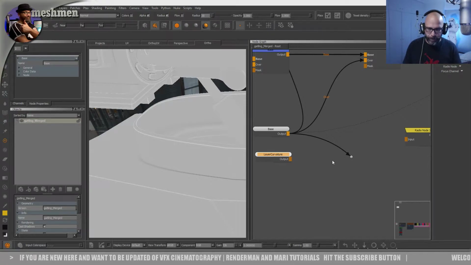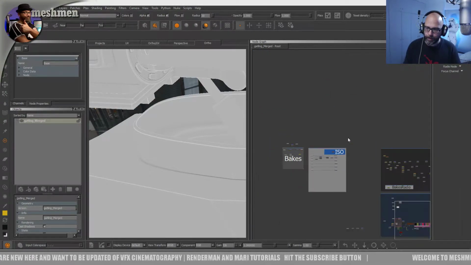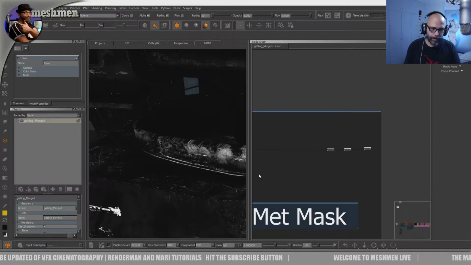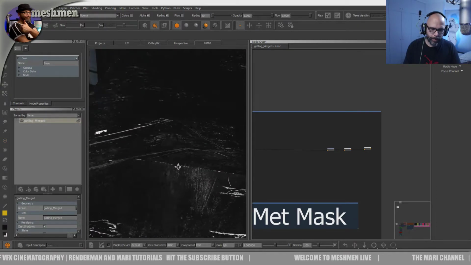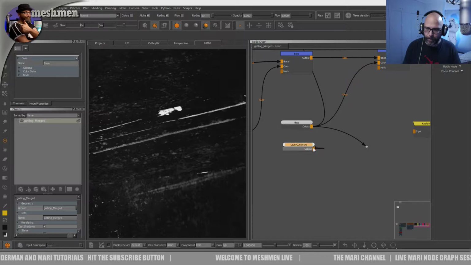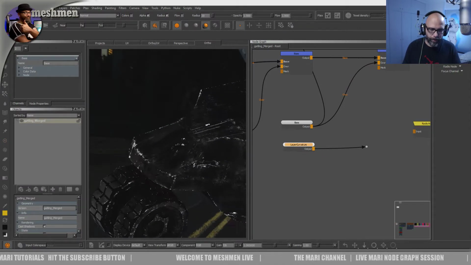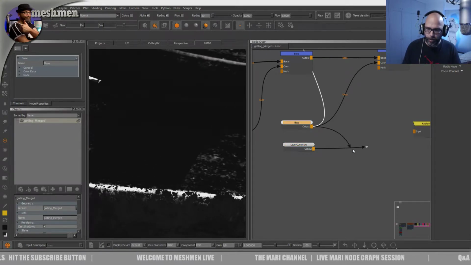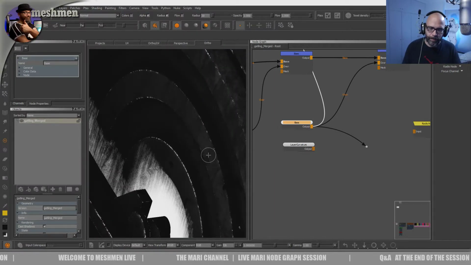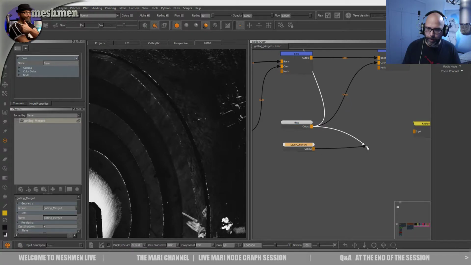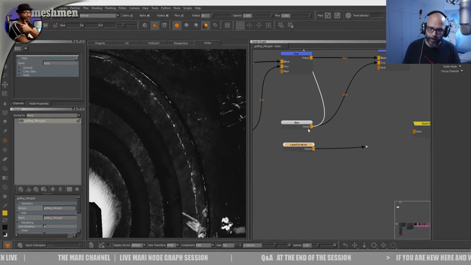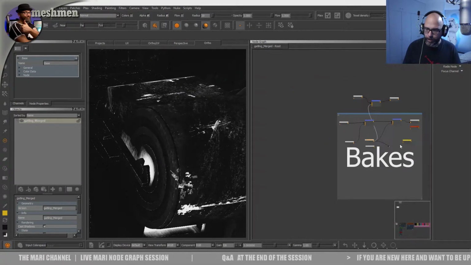So let's see, my metal mask, use curvature. Yeah, so I guess now I have to reconfigure some of that. So let's take a look. If I switch this over now temporarily, go there. You can see the old one looks like that. It was a little more brutal. This one definitely is a lot finer now if I just switch it back. So I could probably take some parts of this later on, the old one, mix it in. But I'm just gonna tweak this one now temporarily.